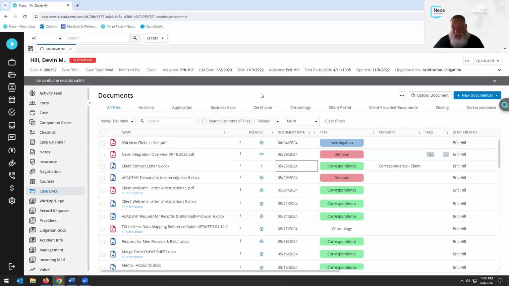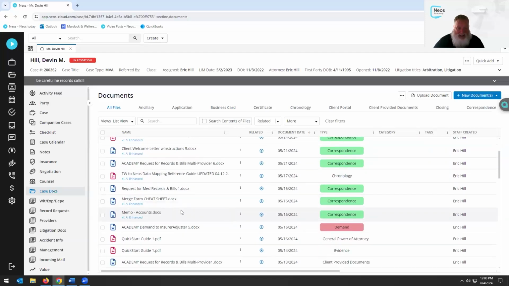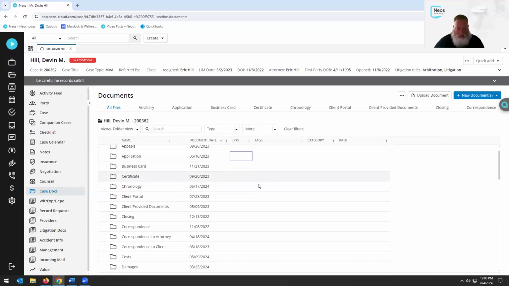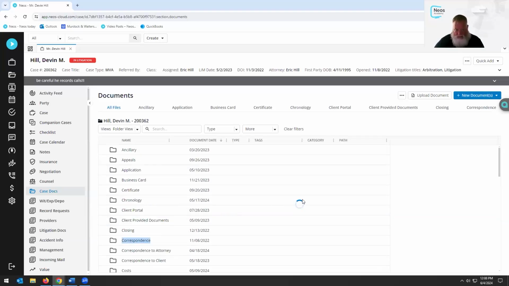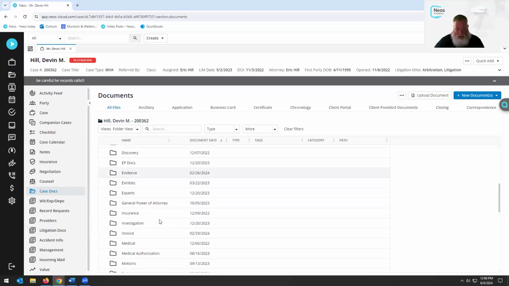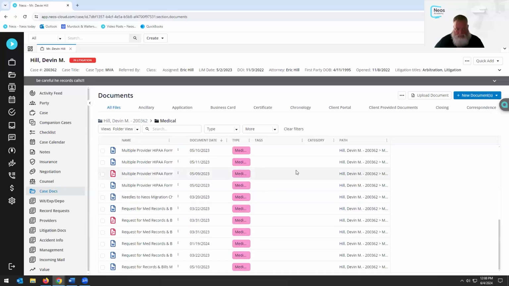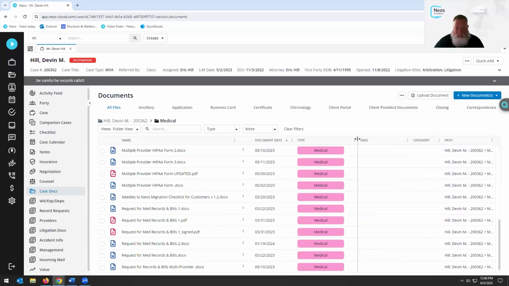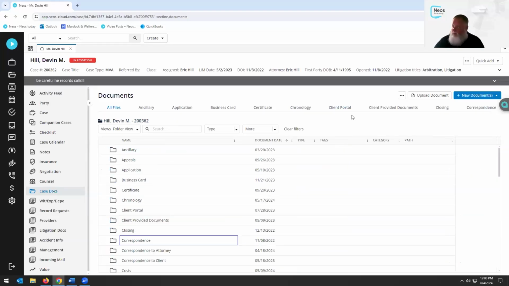Looking at your Documents tab, there are actually 2 views. When you see all of the documents here, you may think, I don't want to see this, I don't want to see that. You can change this view from list view to folder view. So now I can see all of my documents folded up, like all of my correspondence, or my medicals. I'm going to open this up just a little bit so we can see all of those. To go back, I'm just clicking on the file number right next to medical, and it takes me back to my master list of folders.